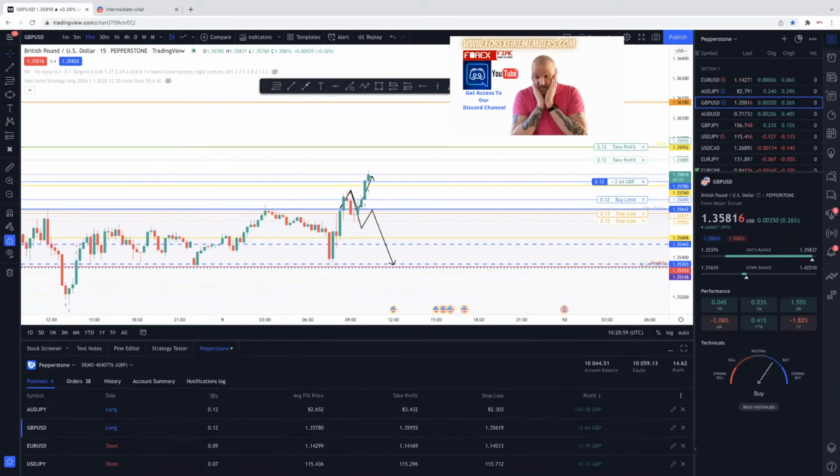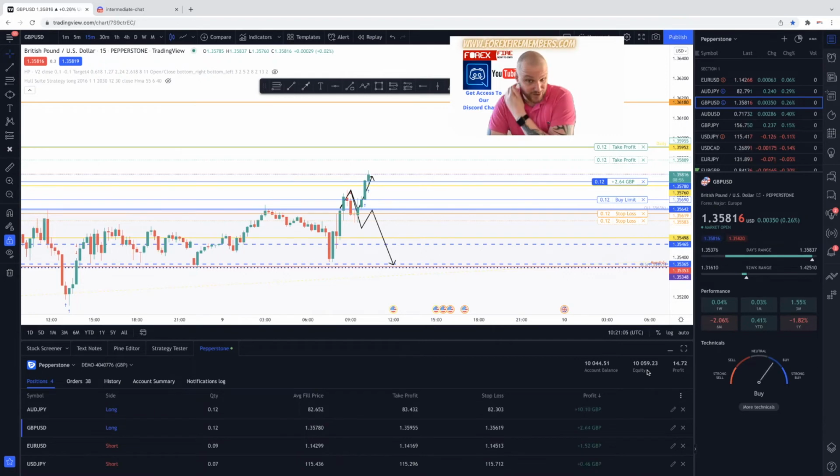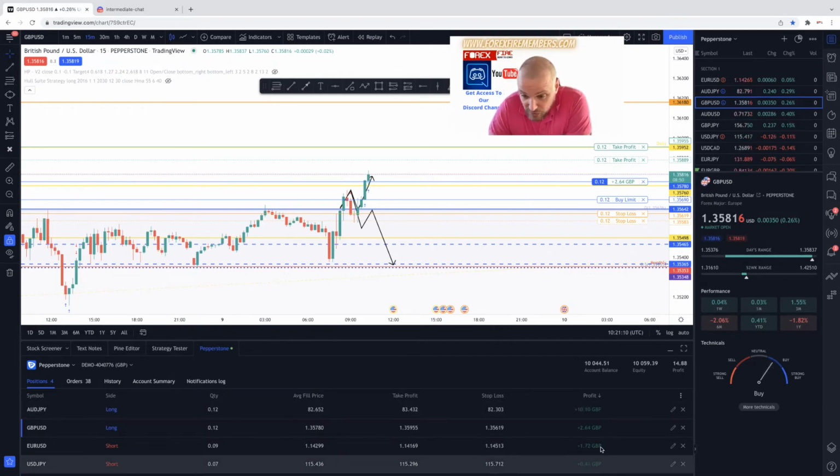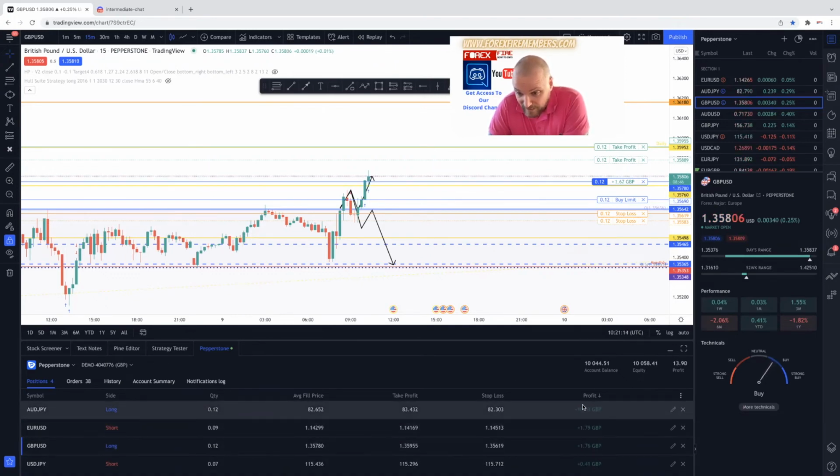Back at it, guys. So that was quick. We're now starting to get our push from the London session, heading into some nice profits. We're in just over a tenner of profit at the moment. Again, we might get some deeper discounts soon, but all in profit so far today, which is happy days.